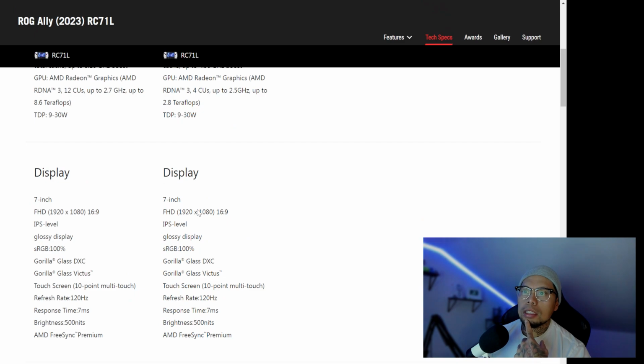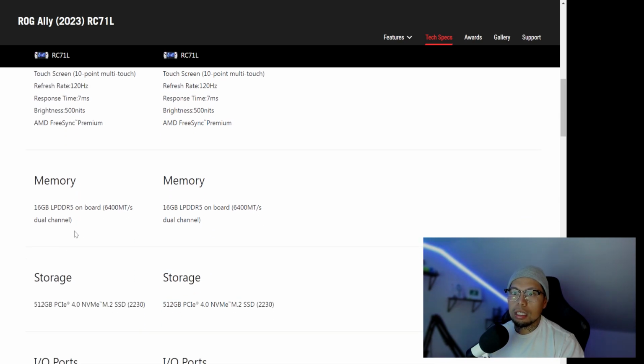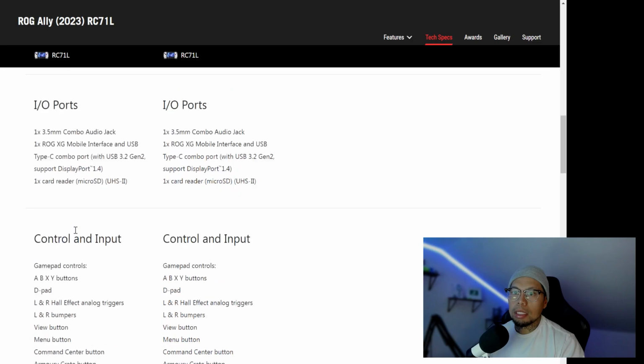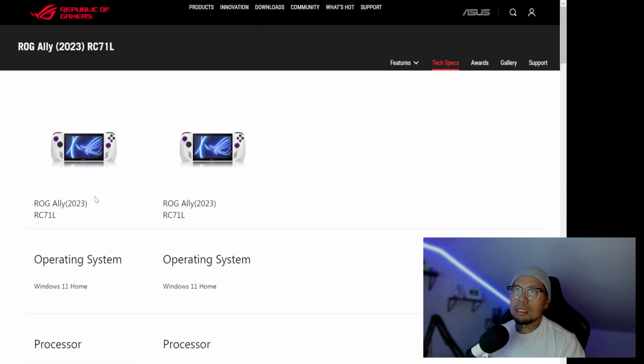All right, so this display should be pretty much the same. Oh, it's 500 nits? Why does this look like trash to me? Why was it less bright to me, visually, if it's higher? That makes no sense. Okay, so this was not supposed to be about this, but we'll just talk about it real quick. Why are there two versions of this? And which one is Best Buy selling?